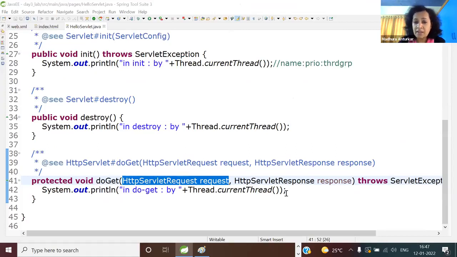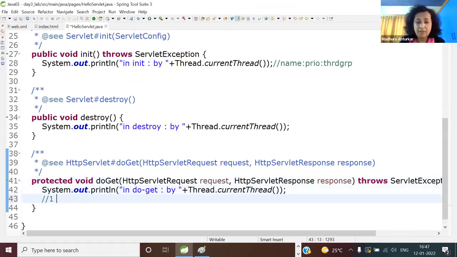Okay. So now start telling me, what is the first step we always do? See guys, our job is to send a hello kind of response to the client. So what is the first step we always do here? Set the content type. So when you say set content type, are you setting the response status code, or the header, or the body? Answer is header. Very right. So set content type header.